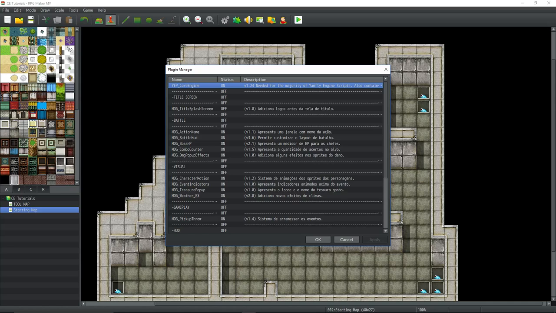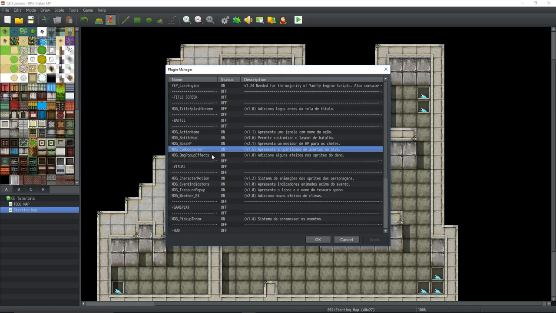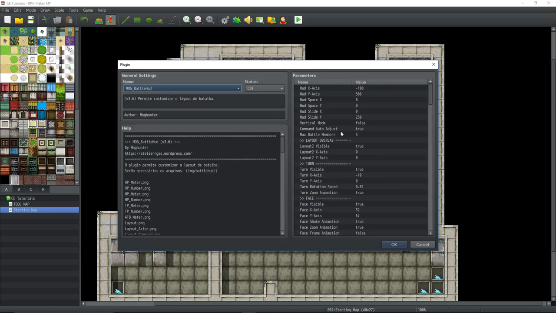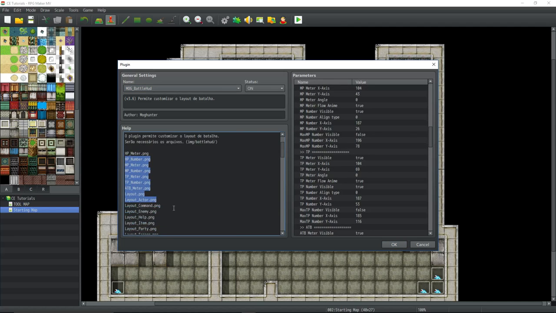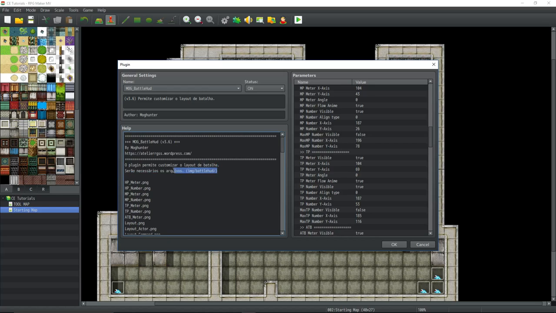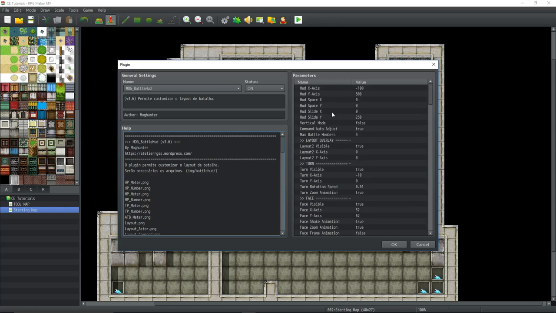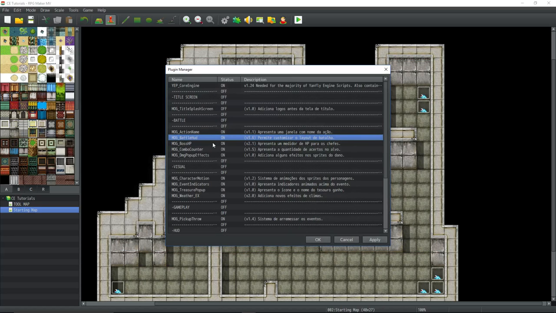First off, let's look at some of the plugins that we've got in the game. So basically, all I've done is turn off the splash screen, put on Yanfly's core engine, and change some of the parameters. So the battle heads up display is right here. This is where you're going to be able to see the help file for what files you're looking for and what the battle HUD is looking at, and then all the parameters to specify the X and the Y locations that you want them to be drawn to the map. That's for the battle HUD.